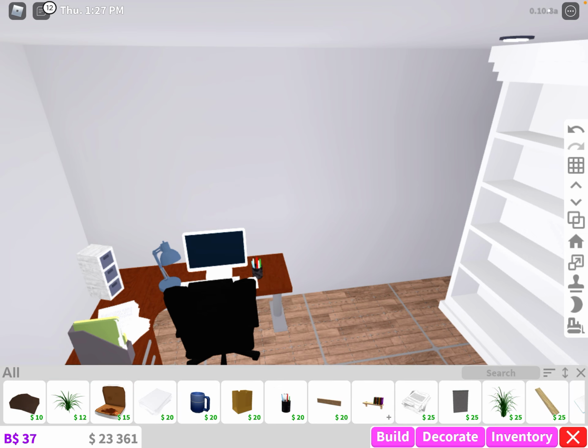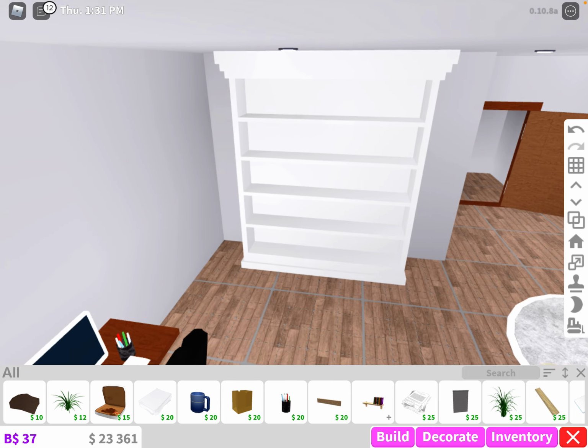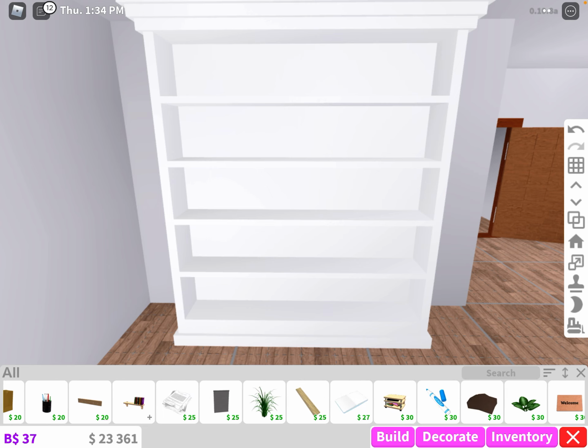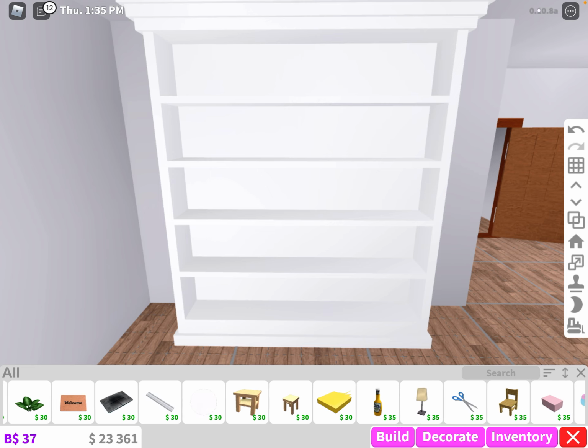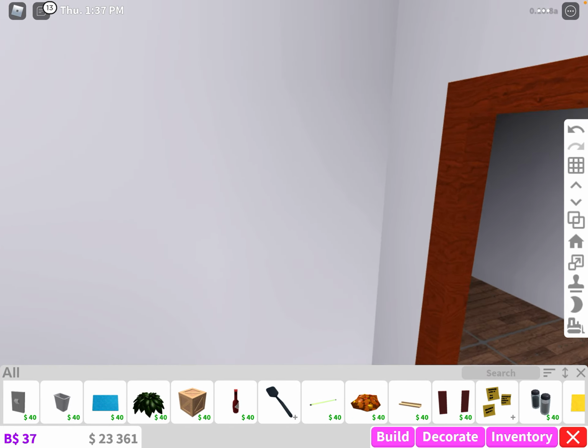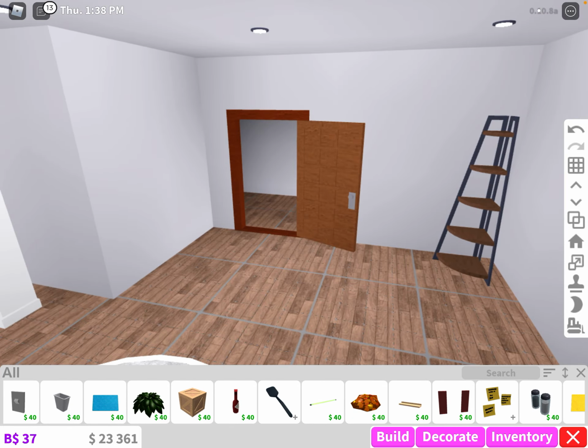Okay. So now let's go ahead and add some stuff for the shelf, which is going to be right over here. I just added it here. And we're just gonna add a few things. So let's add maybe a book or something. No, let's add that later, okay? Let's go and put a picture somewhere.